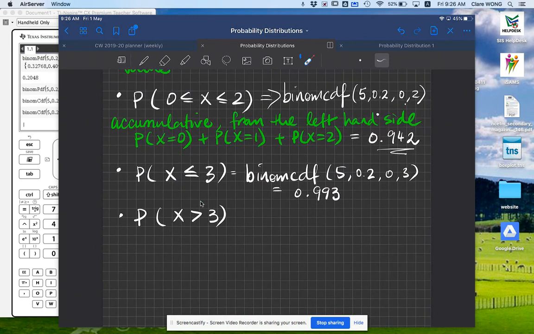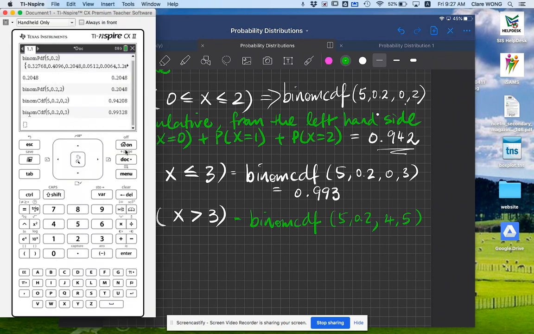Now one way of doing it is, of course, you can tweak this command a bit. So 4, 5, like this. And then you work it out in here. I'm going to copy that one, change it to 4.